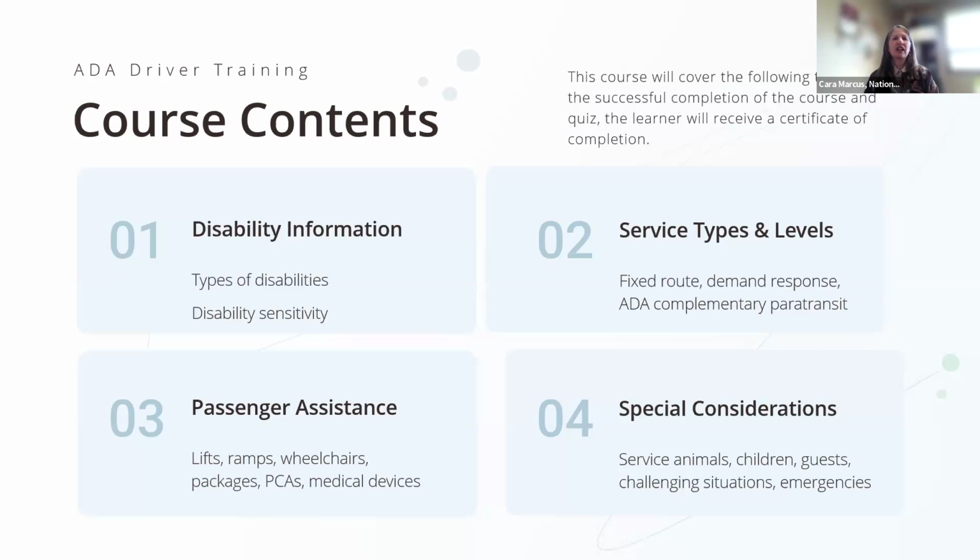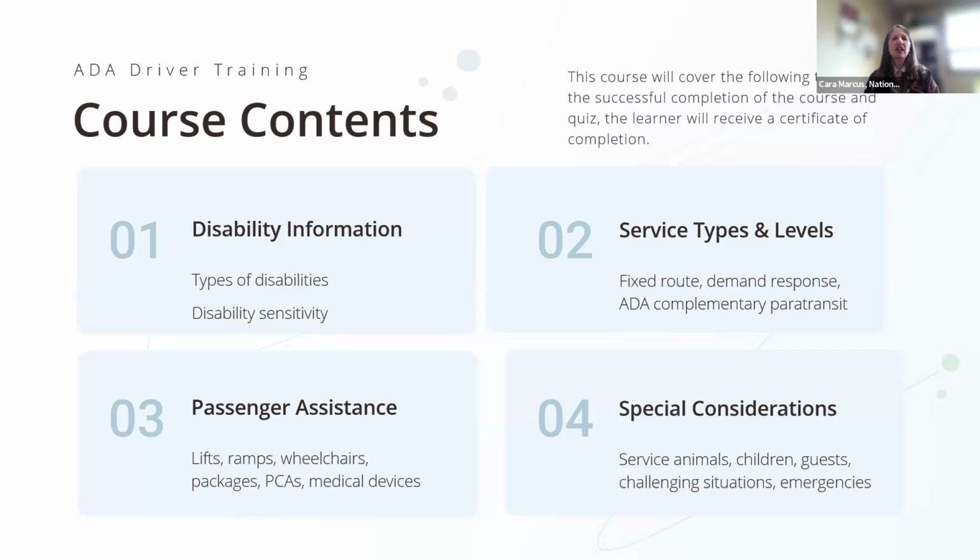National RTAP does not provide certifications, but we provide certificates of completion for our e-learning courses. And these don't expire. Individual transit agencies can decide how often they might want their drivers or any other staff to take our courses.